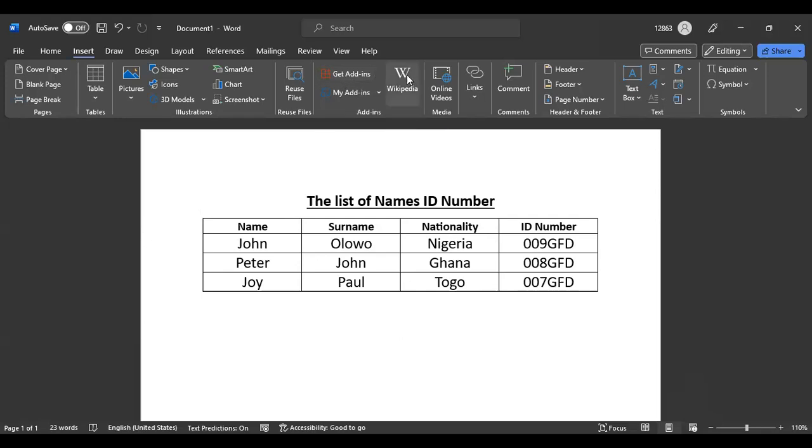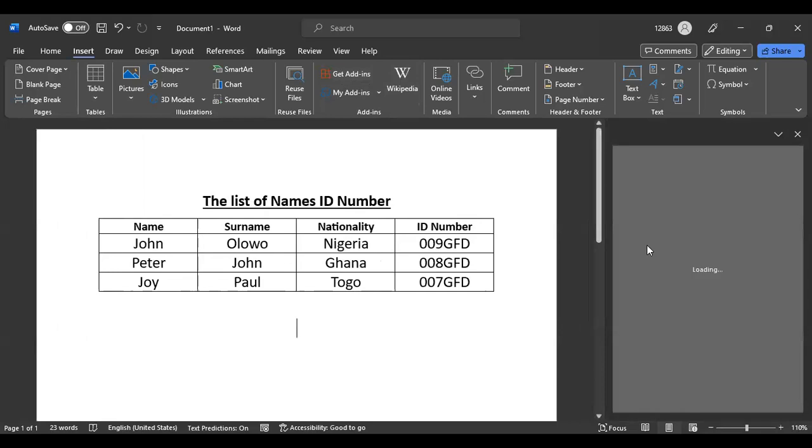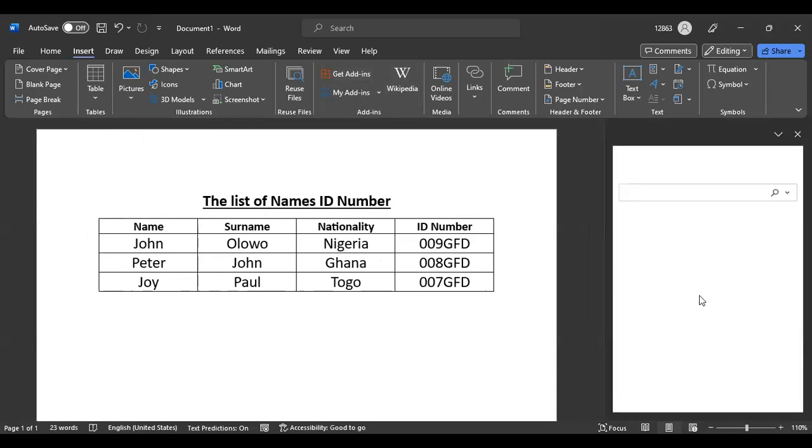Then we also have what we call Get Add-ins. Add-ins simply means that when you go to Wikipedia, in case you are looking for something, you don't need to go to their website, because this Wikipedia you are seeing here has its own website in which you can search for anything.